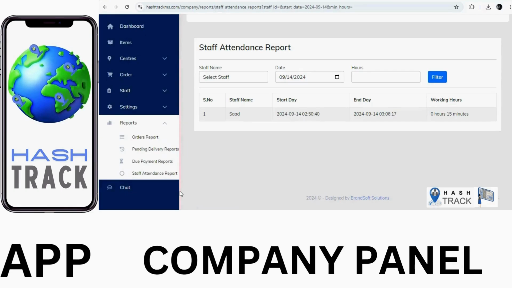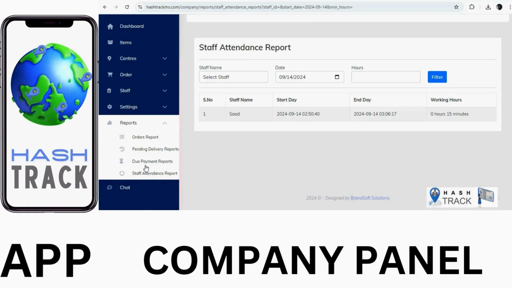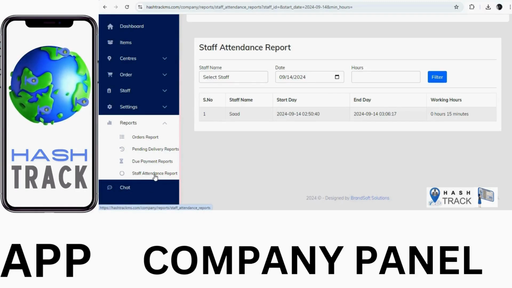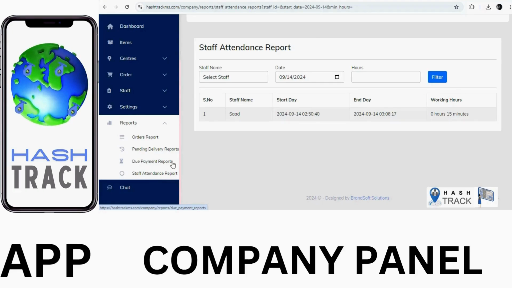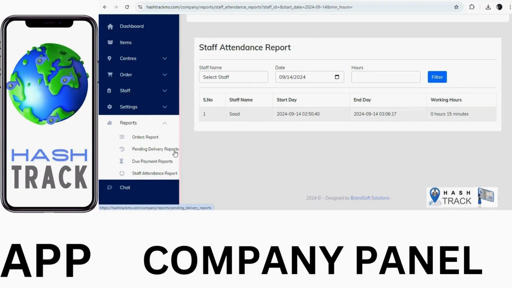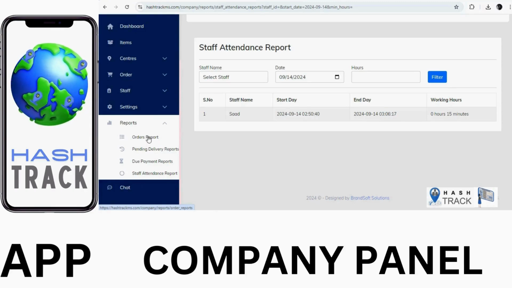So these are the basic reports, and they are very important for the person who is managing all the inventory and all the field force. He can manage all the due payments, the pending deliveries, and whatever deliveries he wants to accelerate toward the clients. Yes, he can check them there as well. And this is of course the main mother report, the order report. So this is also important in that case.